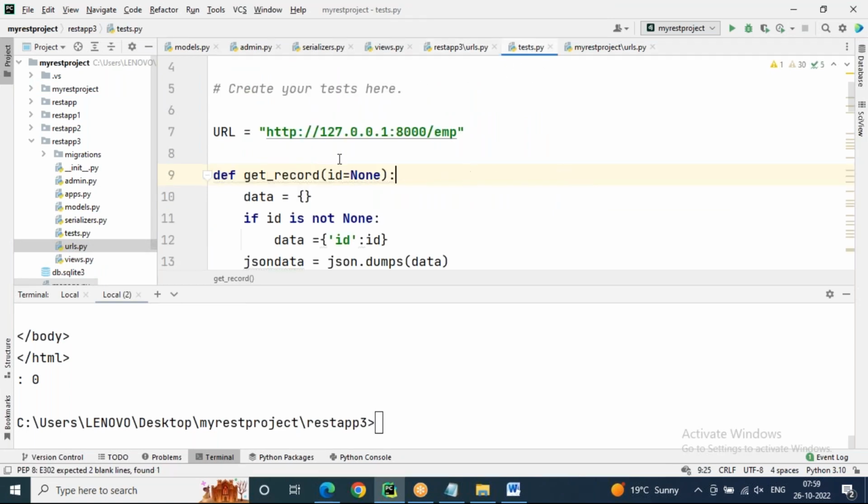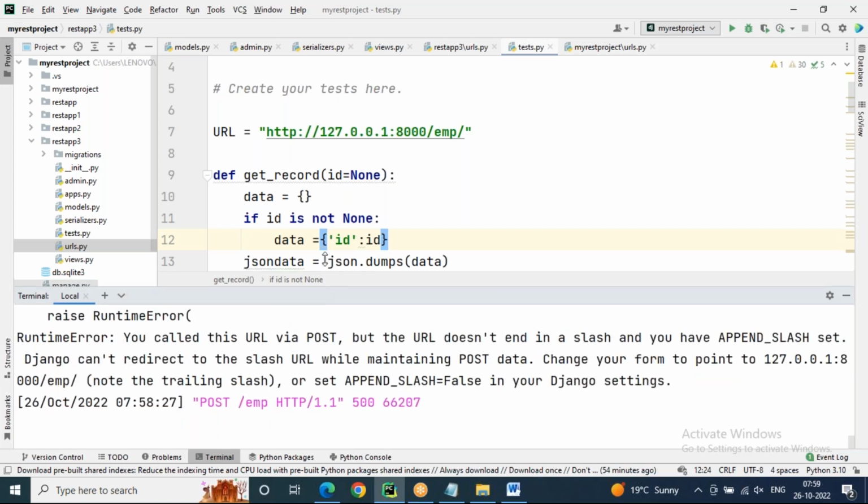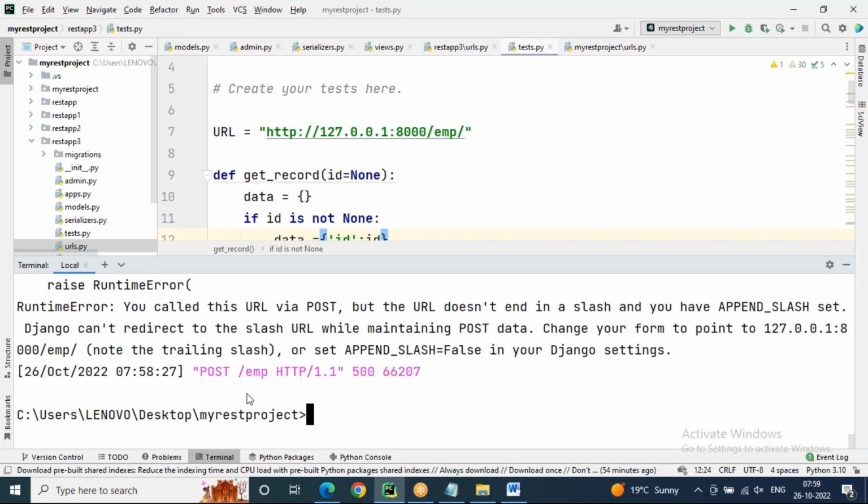In test.py, emp slash... okay, this is the mistake actually. Let's run this now. Undoubtedly it might work now. Server started.